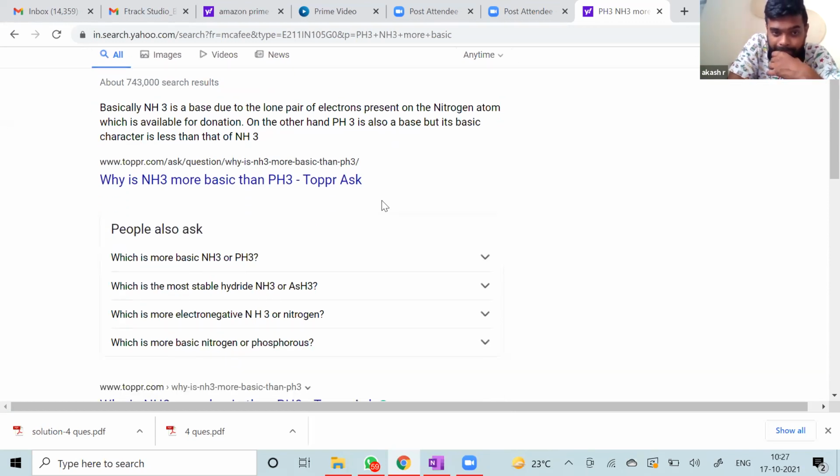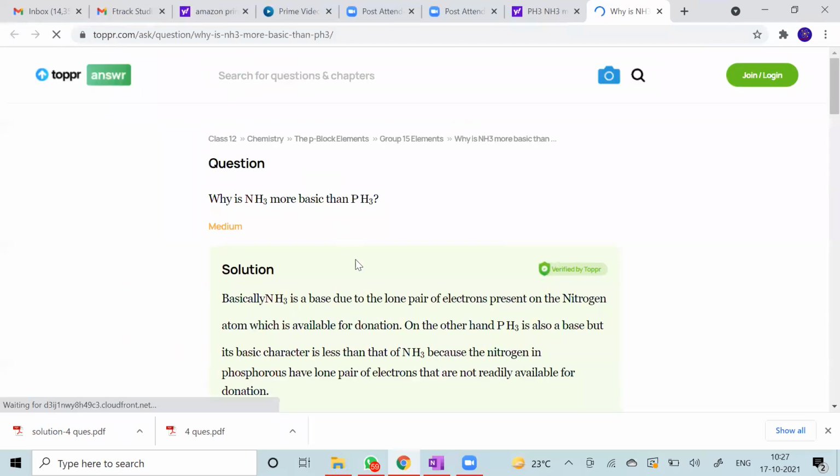Yeah, go on. Is it because of hydrogen bonding, sir? Because PH3 is more basic than NH3. Come again. It can also be the hydrogen bonding. Hydrogen bonding actually makes sense. Okay, see guys, we're talking about Lewis base, so we'll come back to this. I just want to know why it is like this.